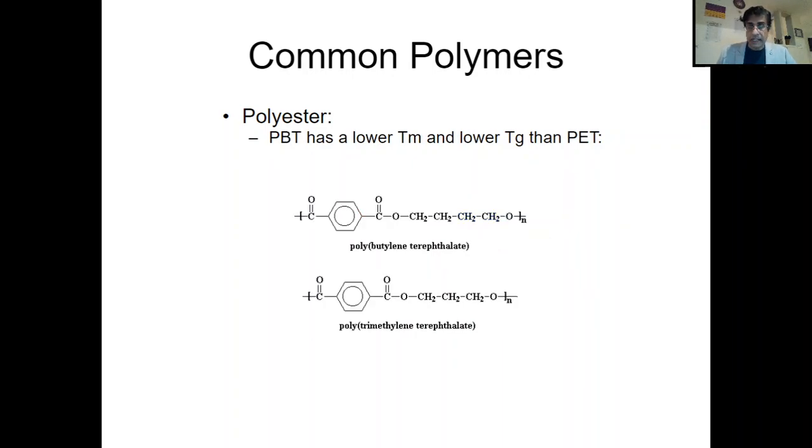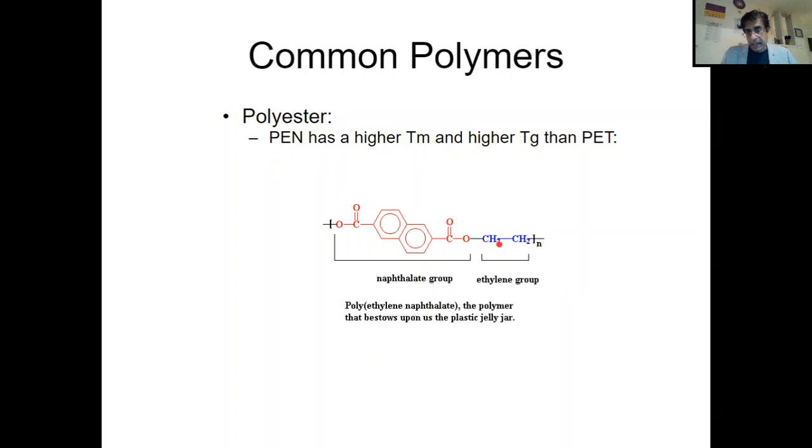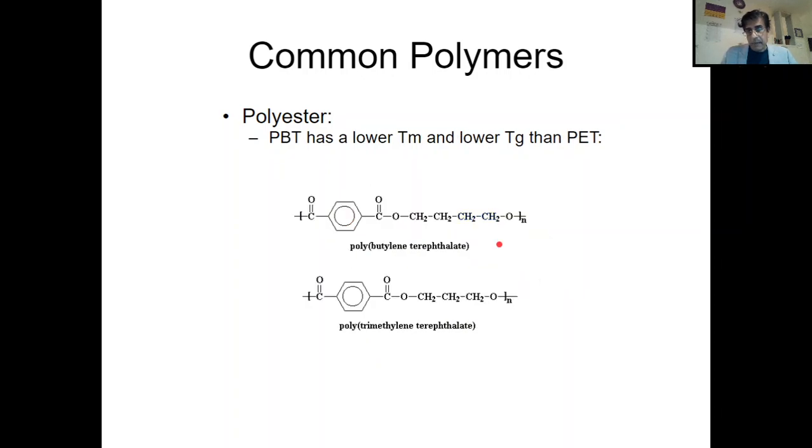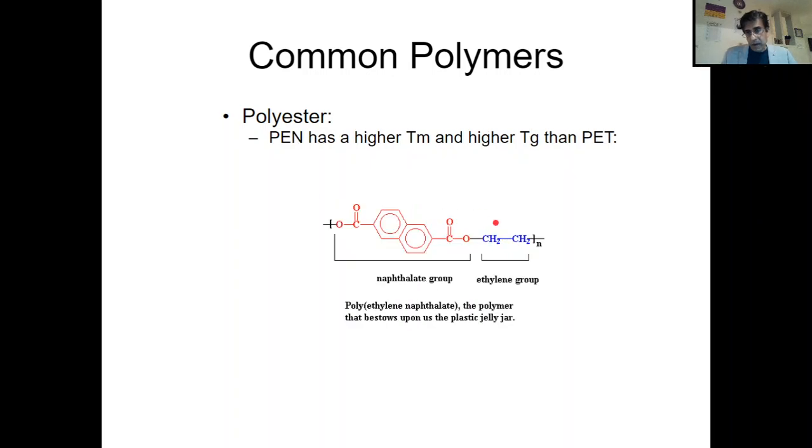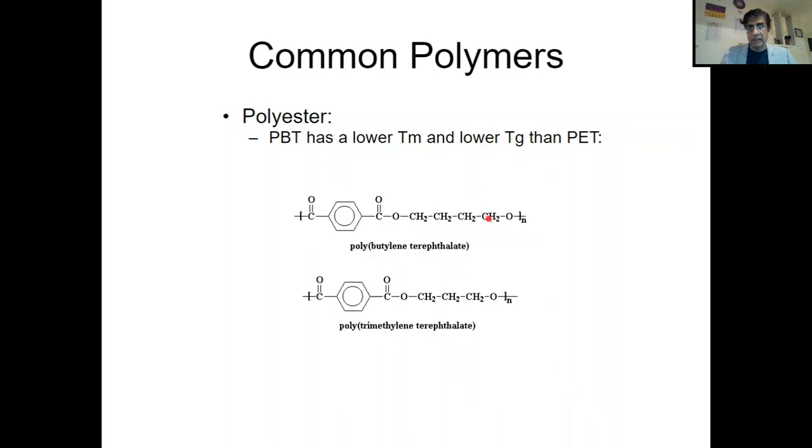polymer. So that is why if you have a butylene chain, this polymer polybutylene terephthalate, here 4 carbon, compared to polyethylene terephthalate, see here both are the same, the difference is 4 carbon here and 2 carbon here. Now we are comparing the aliphatic, and because of that this one has lower Tm and Tg. So if your aliphatic chain increases, that is responsible for decreasing the melting temperature and glass transition temperature.